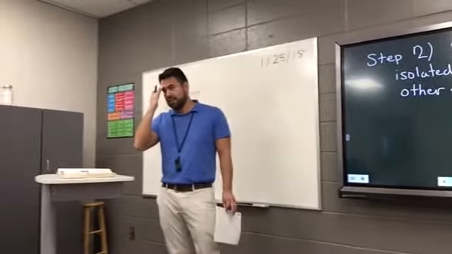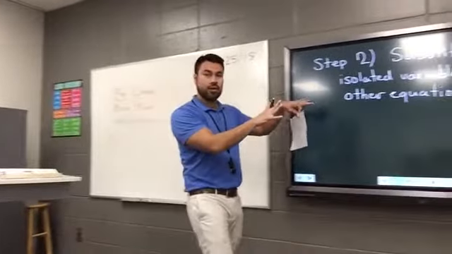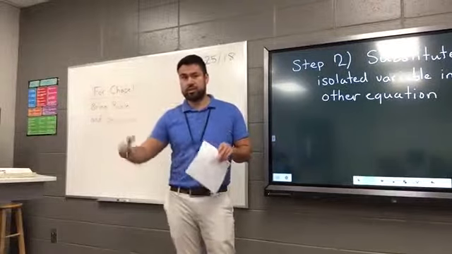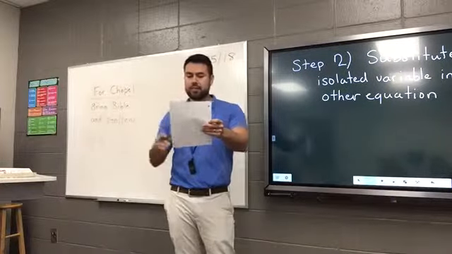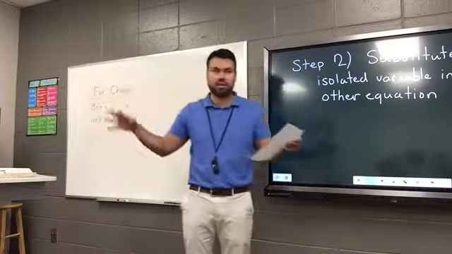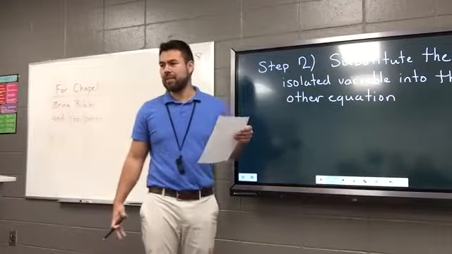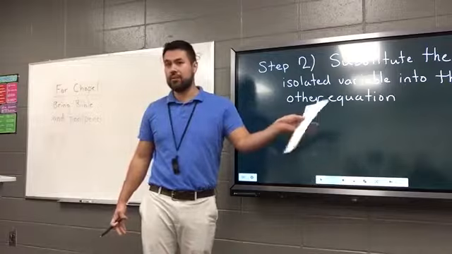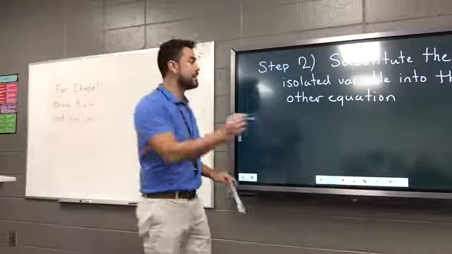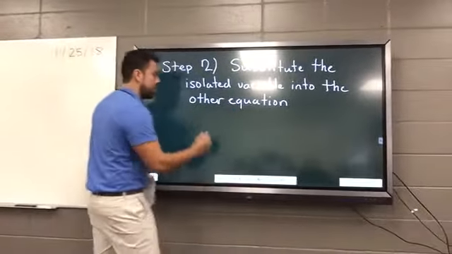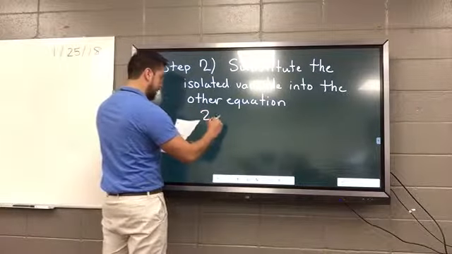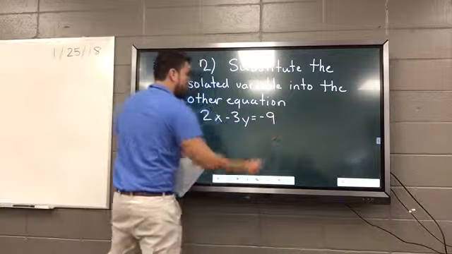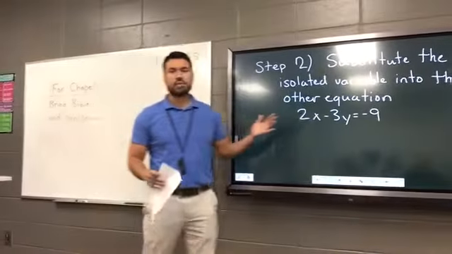Okay. So I don't have it up here, but what am I referring to when I say the other equation? What's the other equation in that system of equations? Which one's the one I didn't use yet? Anybody? The 2x minus 3y equals negative 9. Is that the one I haven't used? All right, that's the other equation. So now I'm going to write that down so I can reference it, and then I'll show you what I'm doing with that. Okay, do I know what x and y are?